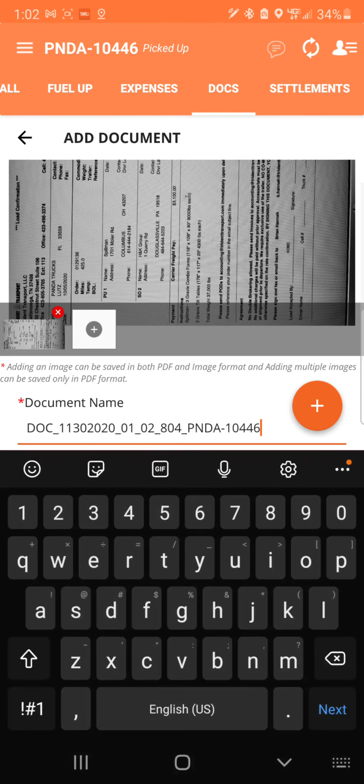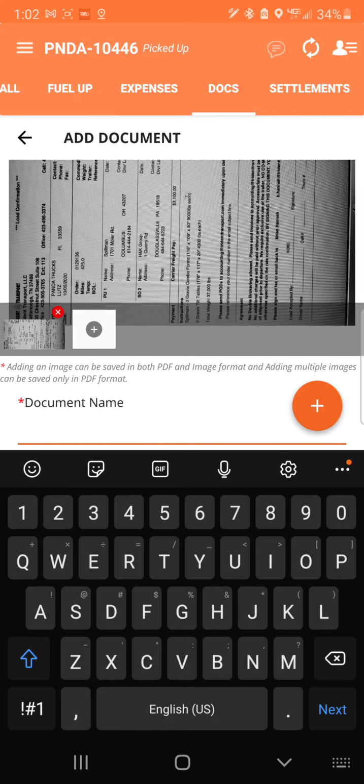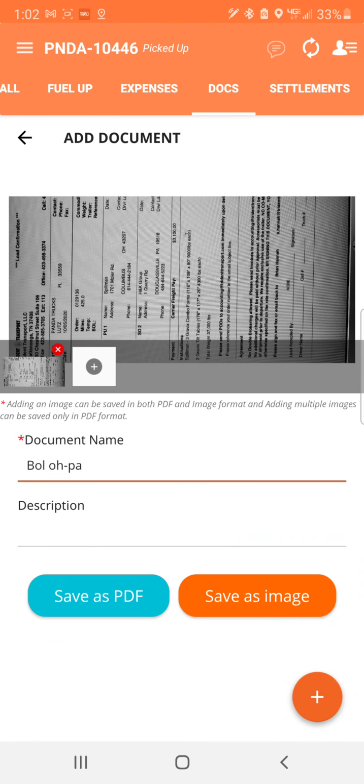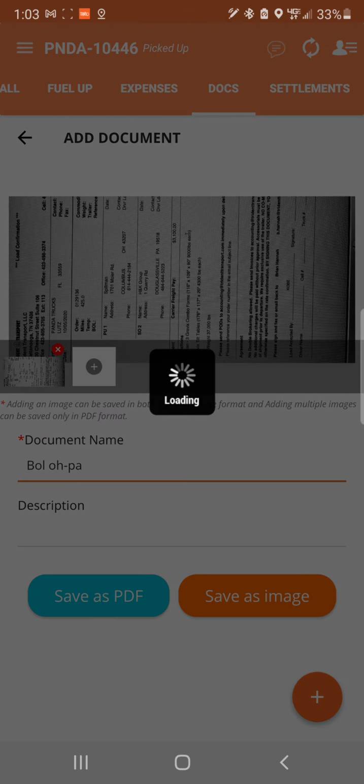Once it's saved, you just say right here, BOL, Ohio to Pennsylvania, done, and the description, all that. Save as a PDF. Do not save it as an image. Save as a PDF.